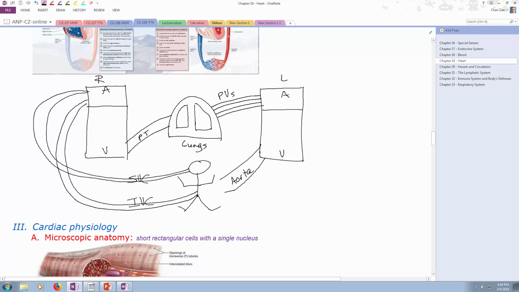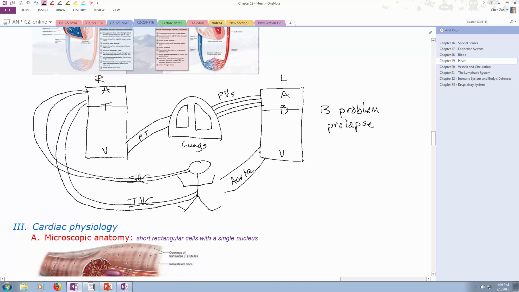What is the valve between the right atrium and ventricle called? Tricuspid. So let's put a little T here. And the other one is called bicuspid or mitral. And so now we're going to talk a little bit about circulatory dynamics before we even get into this. If for some reason we have a problem with our bicuspid valve, so a bicuspid problem with prolapse.